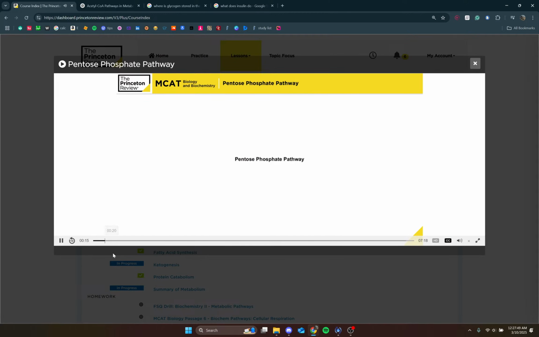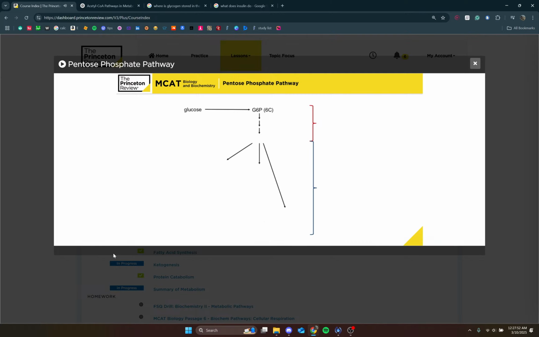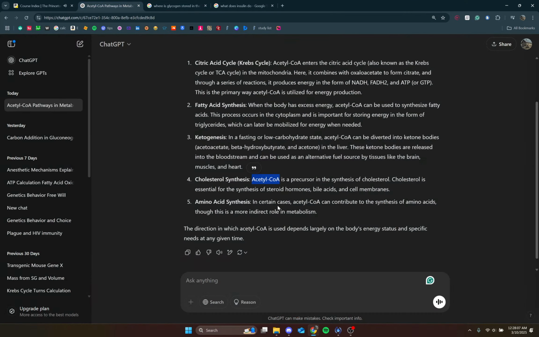Discussing the pentose phosphate pathway. The pentose phosphate pathway is also known as the hexose monophosphate shunt. A hexose is a 6-carbon sugar. Monophosphate means that there will be a phosphate attached to one of the carbons on that sugar. So, for example, glucose 6-phosphate is a hexose monophosphate. Shunt means that we can draw this product out of an existing pathway and shunt it through a completely different pathway to generate some different products. Ultimately, we can create some products that could go back into the original pathway. So we are shunting glucose 6-phosphate out of glycolysis, putting it through this pentose phosphate pathway, and can ultimately shuttle it back into glycolysis if we need to.